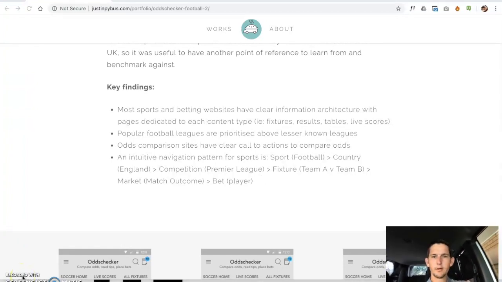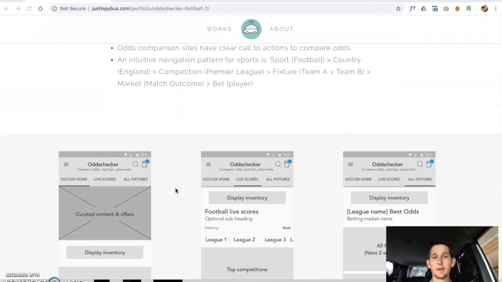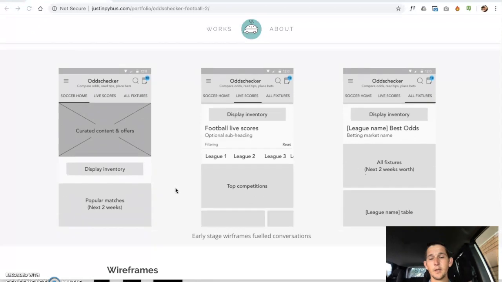So now that we've done a whole bunch of competitor benchmarking and really began to understand the information architectures on other websites, what sort of content they were showing, and what we should be aligning our final solution to, we started to get into Sketch and getting some wireframes together, because we needed to now present back our initial concepts, and wireframes are really the best way to do that.